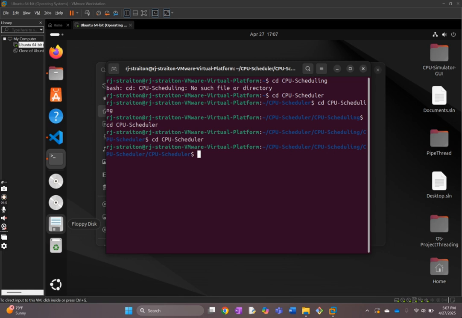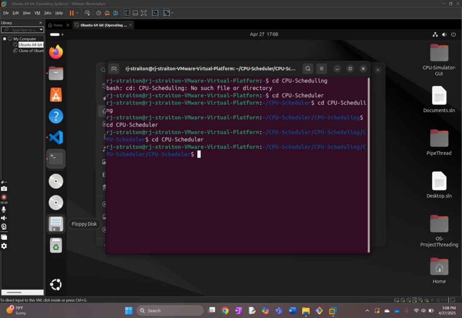So as you can see, I am set up in my virtual environment right now. This is still the same one from last time. It's just Ubuntu Linux using VMware Workstation. I am already in the directory where my project is currently stored. As you can see, it got a little convoluted with the directories. I think that happened when I was doing the git clone, but whatever.